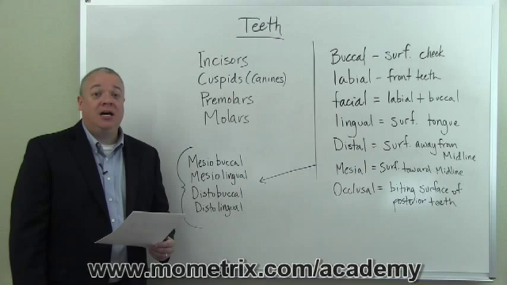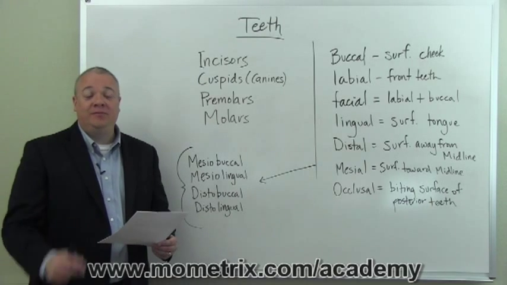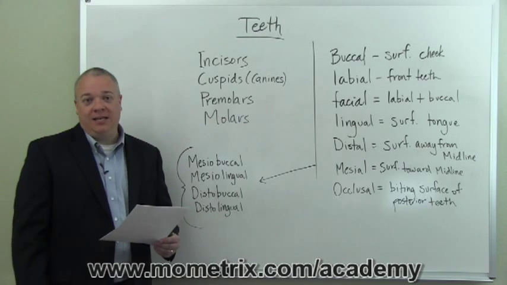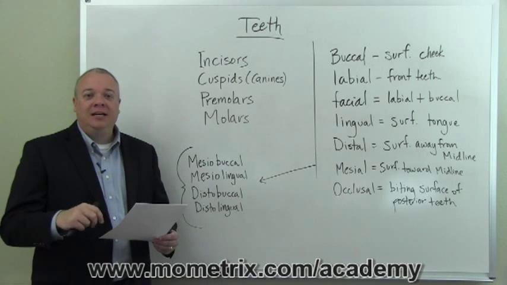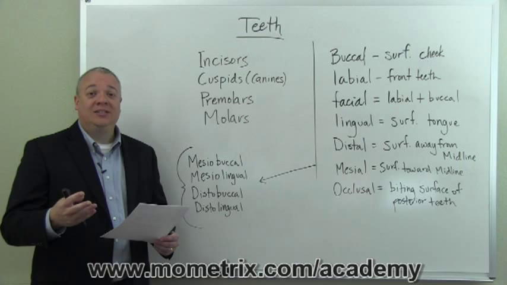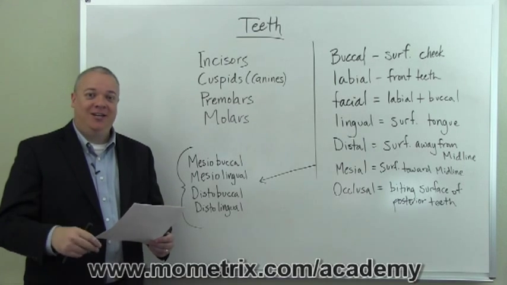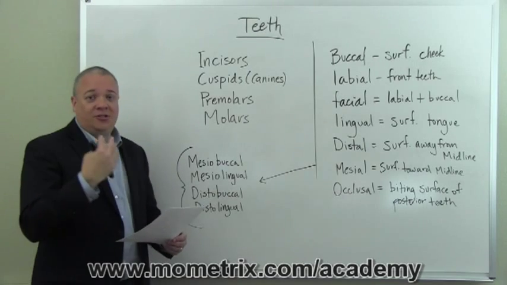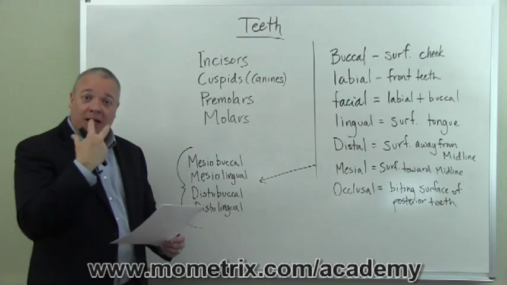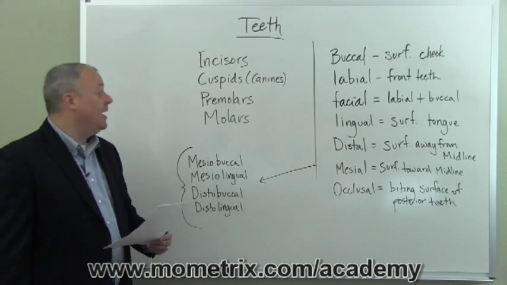Next to them are your cuspids or canines. For the top two teeth, they're called your eye teeth. They look sharp, they're used for tearing, and they look similar to the canines on a canine, a dog. The sharp teeth that come down. So next to your incisors are your cuspids or canines, and for the top two, once again, they're also known as your eye teeth.